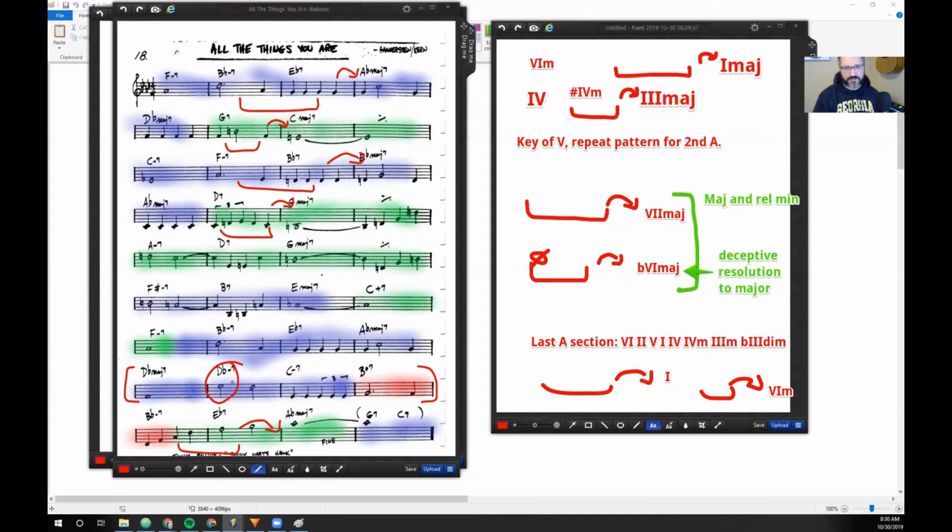The theory explanation for this is that it comes from A flat minor and it's borrowed into the key. So D flat minor is diatonic to A flat minor. If you sat down and did the diatonic chords available to you in the key of A flat minor, you would find D flat minor available. And lots of times composers will steal chords from the parallel minor keys, and that's what that comes from.